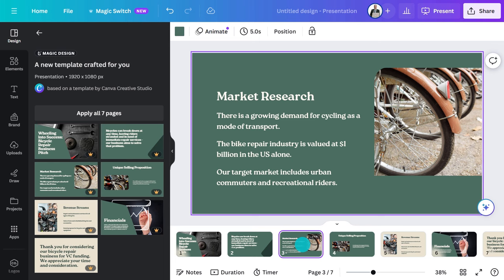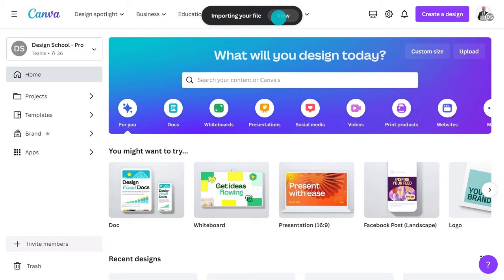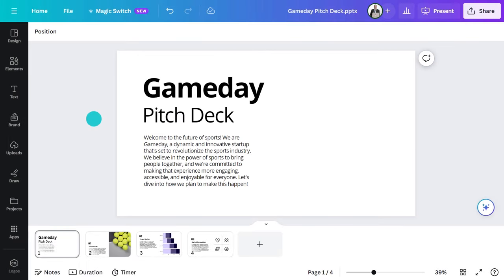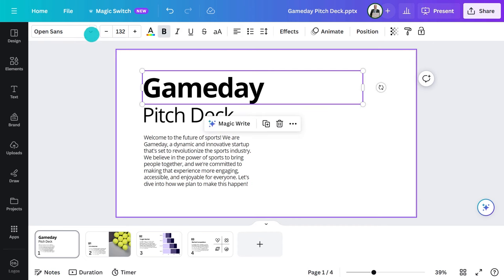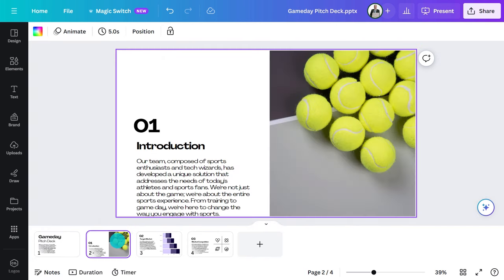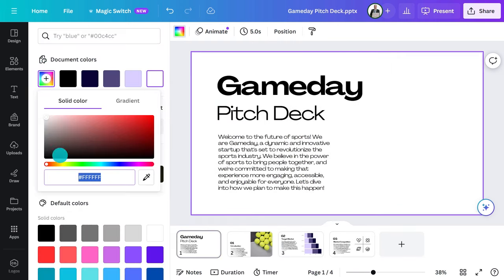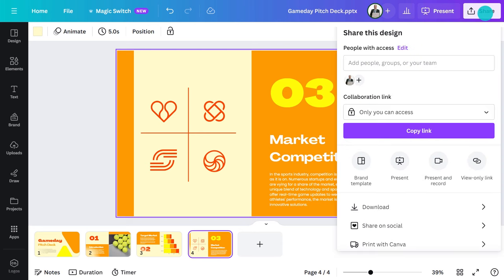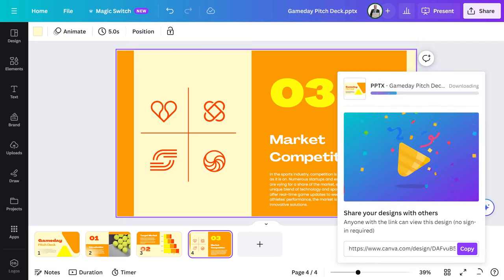What about if you've been sent a presentation in a different format, like PowerPoint? Just drag and drop your presentation file to the homepage. Files of 70 megs are supported with up to 300 pages. Canva identifies and matches the font during the conversion process, but it's not always going to be possible to find the exact match, so you might need to do a little adjustment. Then you can just start editing as you would in any other presentation file. Need it back in that original format? Easy — just download it that way. If you want to learn more about converting other file types, have a look at this video with Corey.